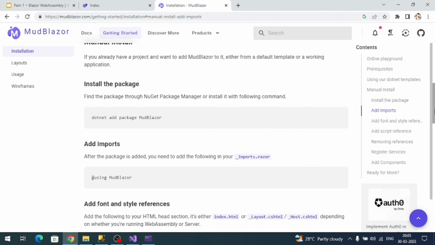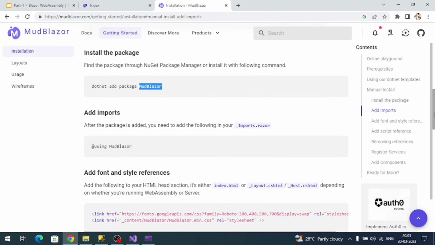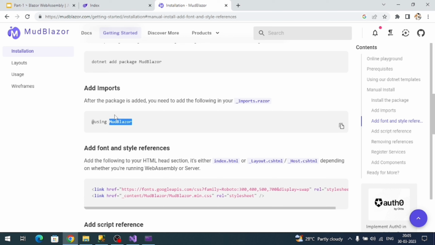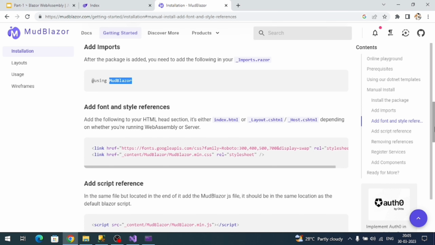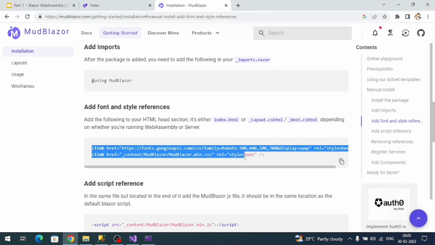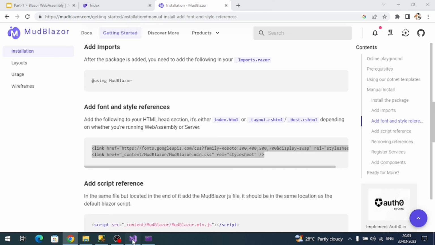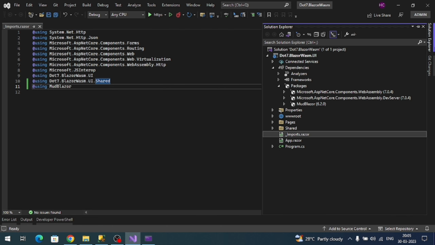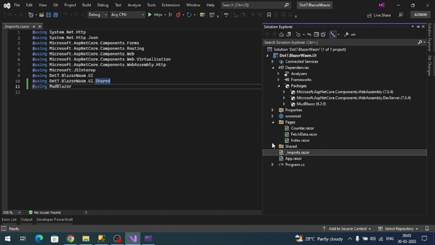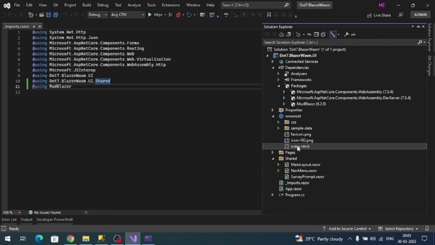And here there are installation steps. We are doing it manually, right? So we installed the MudBlazor package. That is done. We added the namespace, and we have to add some CSS file references. So let's add these. Copy them, and we have one and only index.html page in the wwwroot folder.